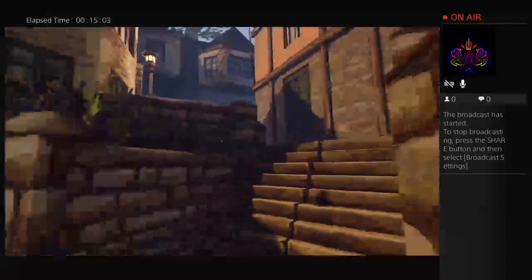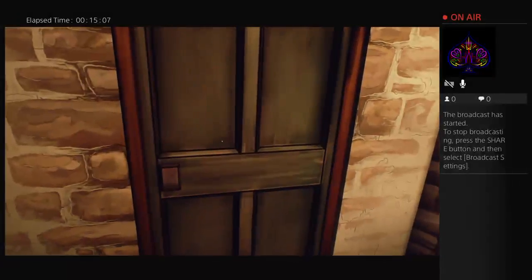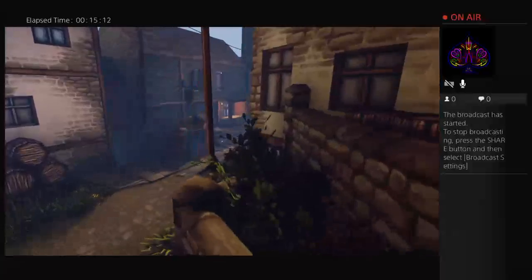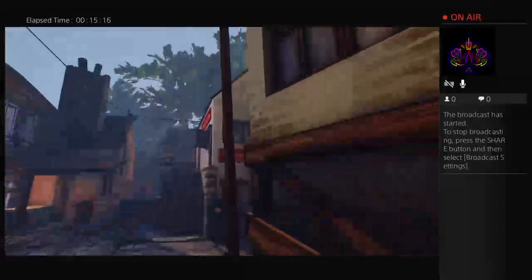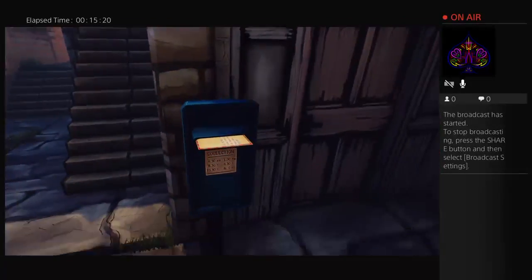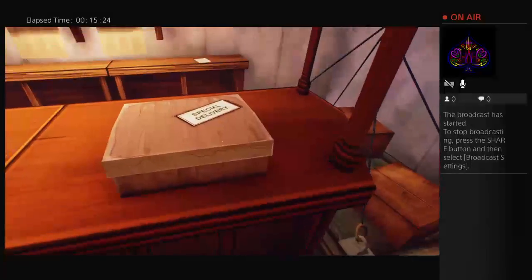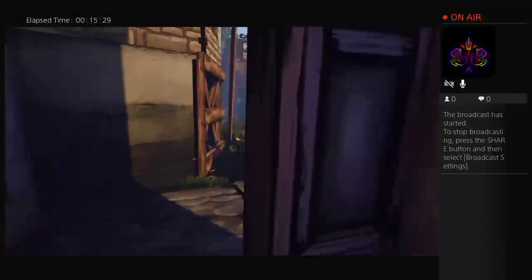So now we need to go up to the post office here, which should be this door here. Should be, no, that's not the post office. The next one is the post office. This is, no, that's not the pitch. Pinwheel post box, put the other in. Let's hope everyone can make it. Go in. Dab that. Dab a little tambourine. Head back to the house.